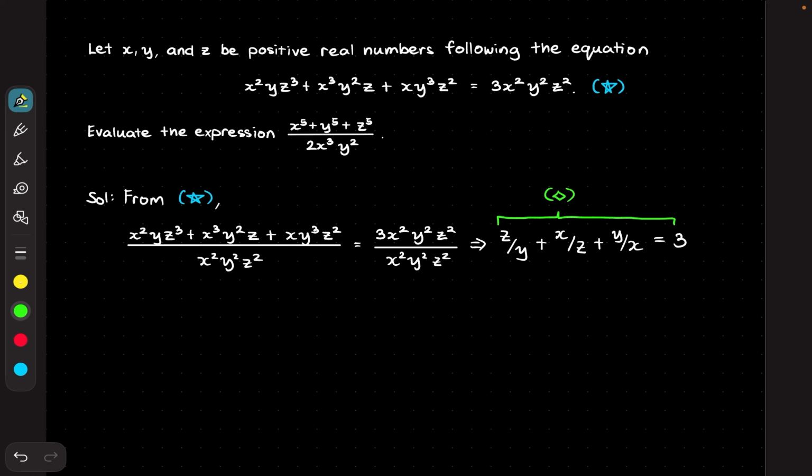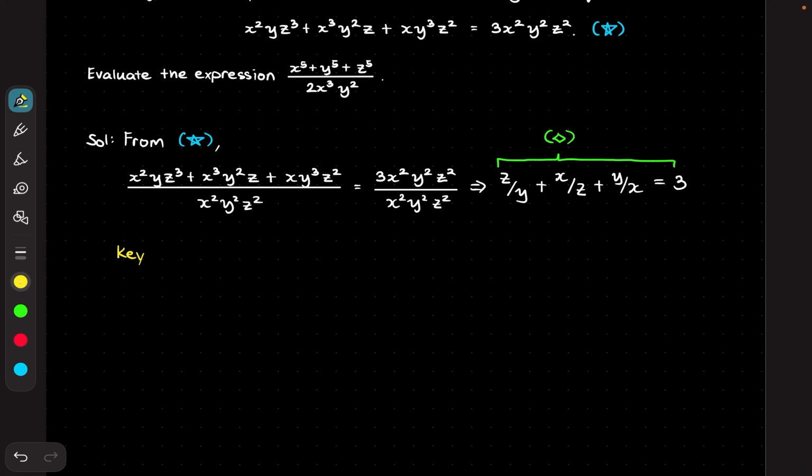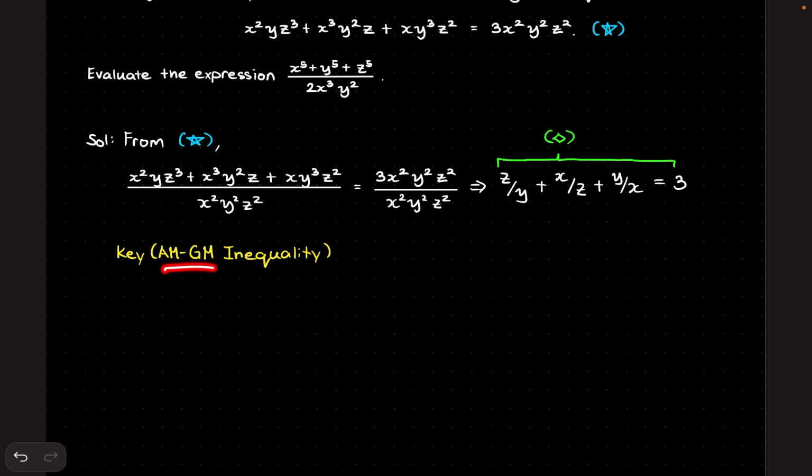And then from here comes our key step. For our key step, I wouldn't title it. It is actually called the AM-GM Inequality, wherein, if I am correct, AM stands for arithmetic mean and GM stands for geometric mean. It's actually not just AM-GM. There's also the harmonic mean inequality to compare each of the means. But for our case, this is only what we need.